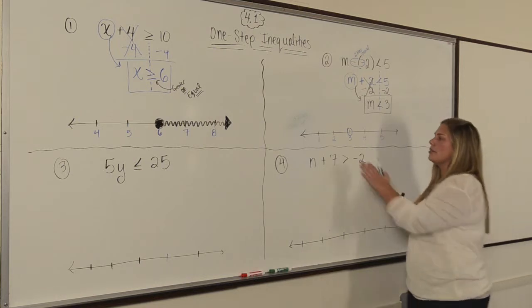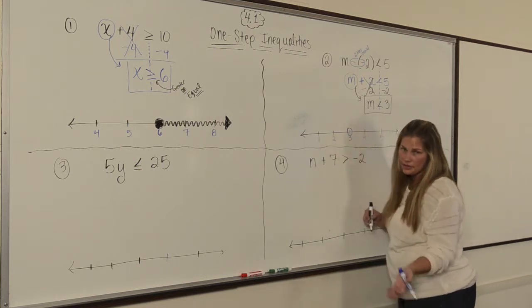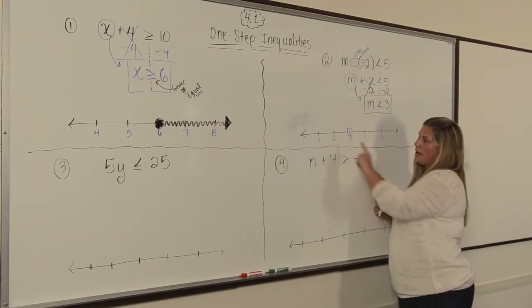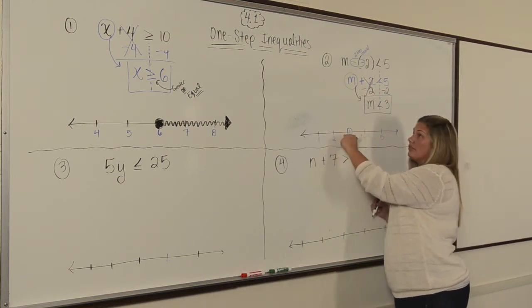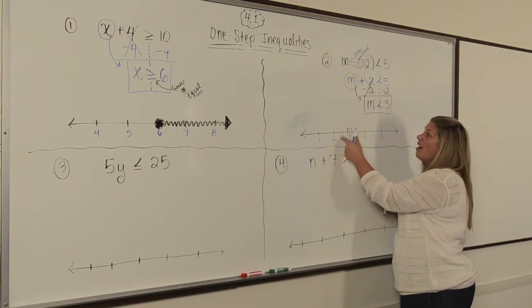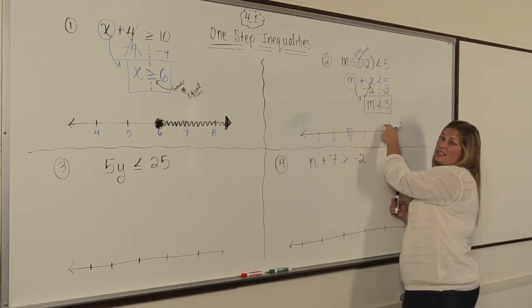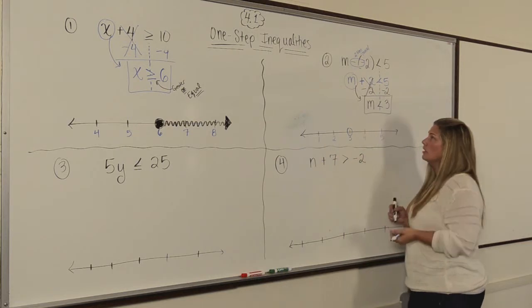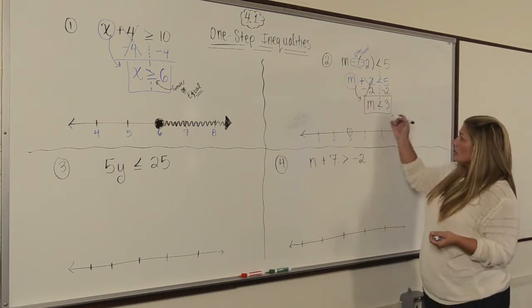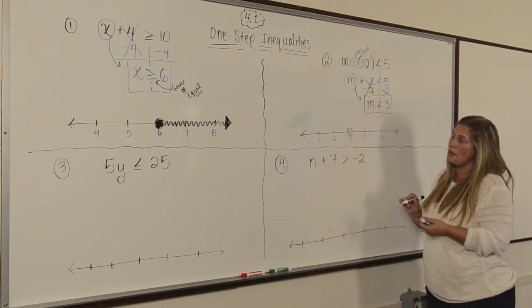And some people argue, well, if it's less than 3, why not put the circle on the 2? Here's why. In between 2 and 3, there's a lot of decimals. You could have 2.5, 2.8, 2.9. All of those are still less than 3. So all of those decimals in there still have to be included in our answer. So I'm going to put that circle on the 3.